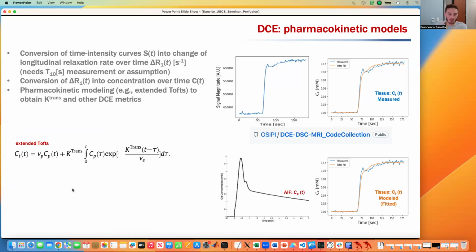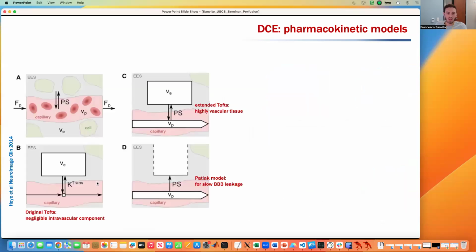So what we just saw before is called the extended Tofts, which is the model that is usually used for brain tumors. The original Tofts didn't model the capillary space, like the plasmatic volume, because it considered it negligible. So it only modeled the Ktrans, not the constant, sorry, but the extravasation rate from the vascular to the extravascular component, and the Kep, which is the reflux rate from the extravascular space to the intravascular space, and then the amplitude of VE, which is the extravascular space.